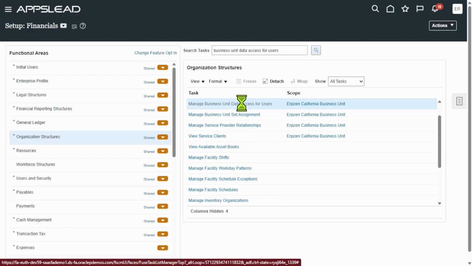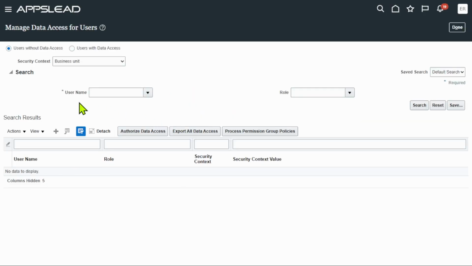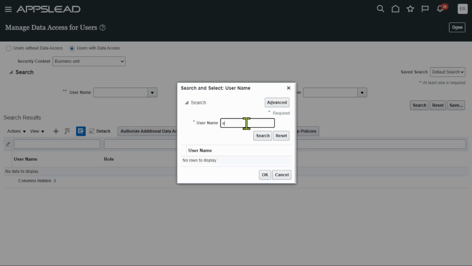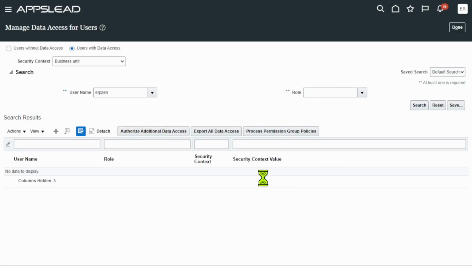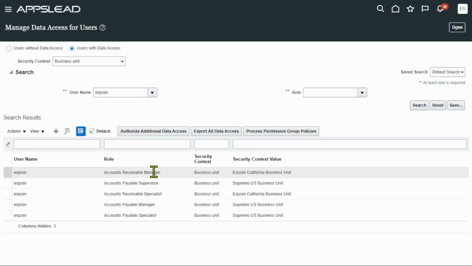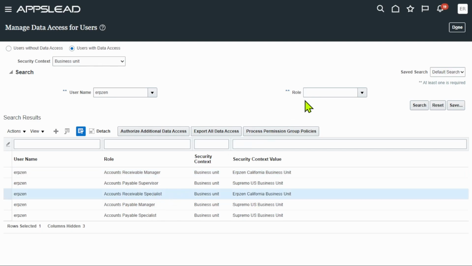Open the task. Search users with data access. Search your username, ERPZEN. Now click on search. Account receivable manager. Account receivable specialist. Now we'll try to create a receipt.